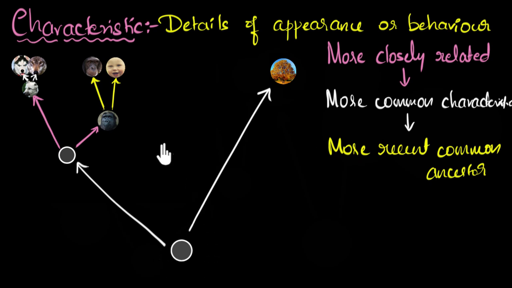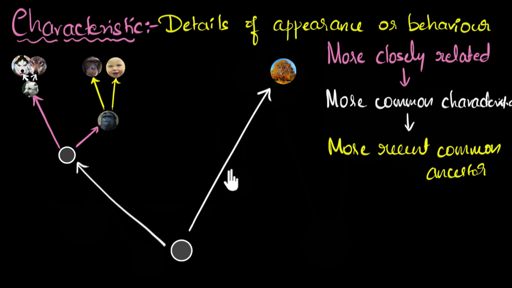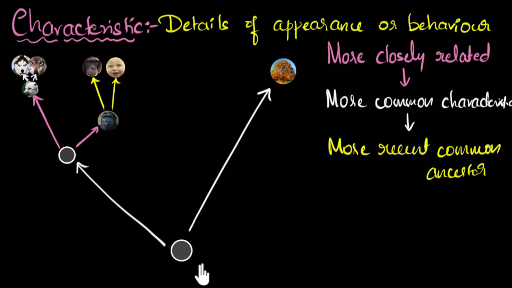You may be wondering: does this mean that every living thing on the planet is related to each other and they have a single common ancestor? The answer is yes. We believe that all living things — animals, plants, insects, bacteria, any living thing you can think of that exists today — if you go back in time, they all share one single common ancestor. We call that the last universal common ancestor.